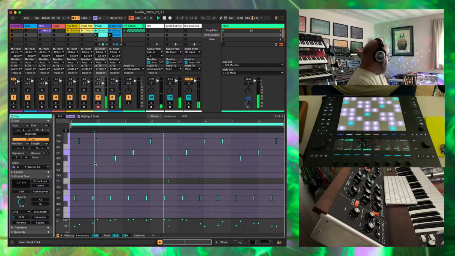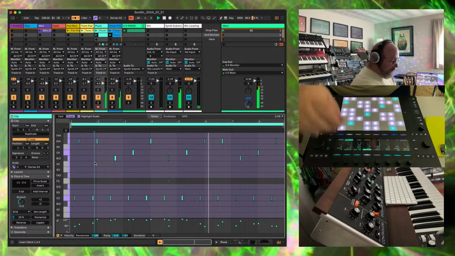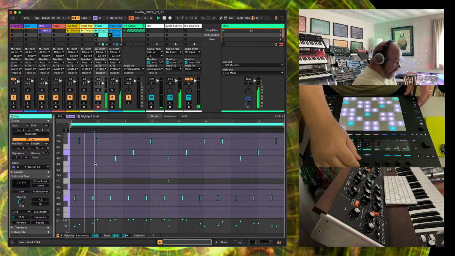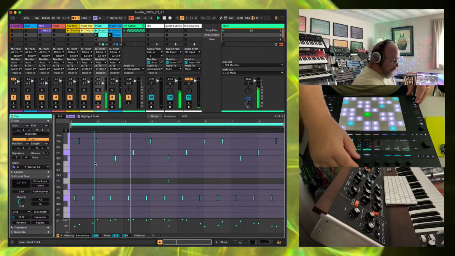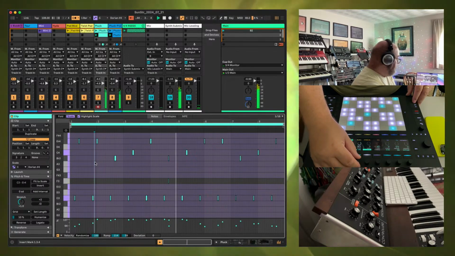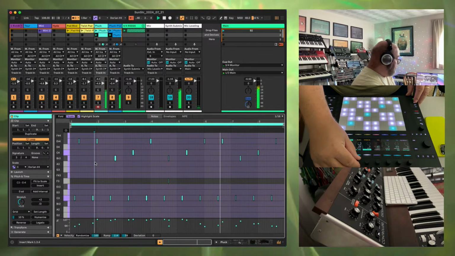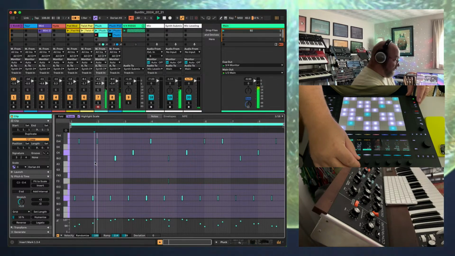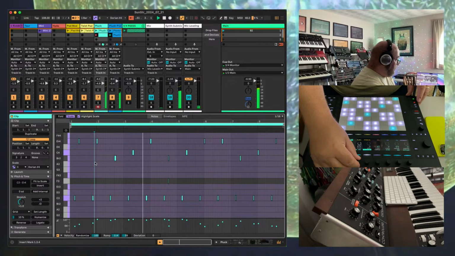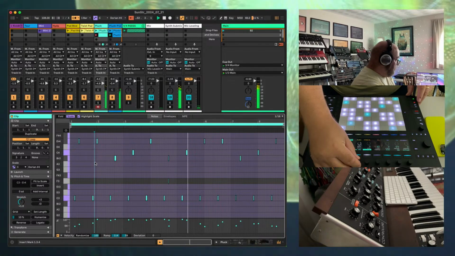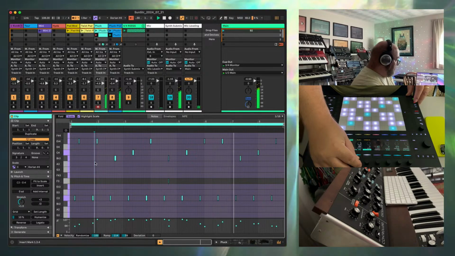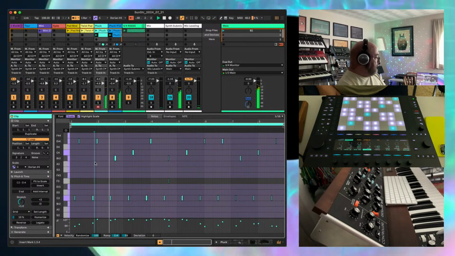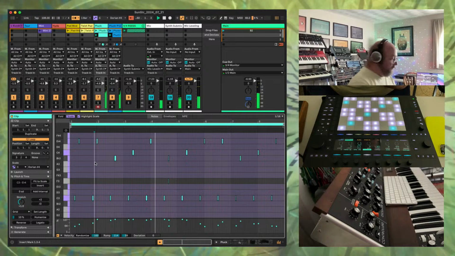Clean that up. All right, now I'm going to automate the filter sweep a little bit, the envelope depth. So that'll come in and out.